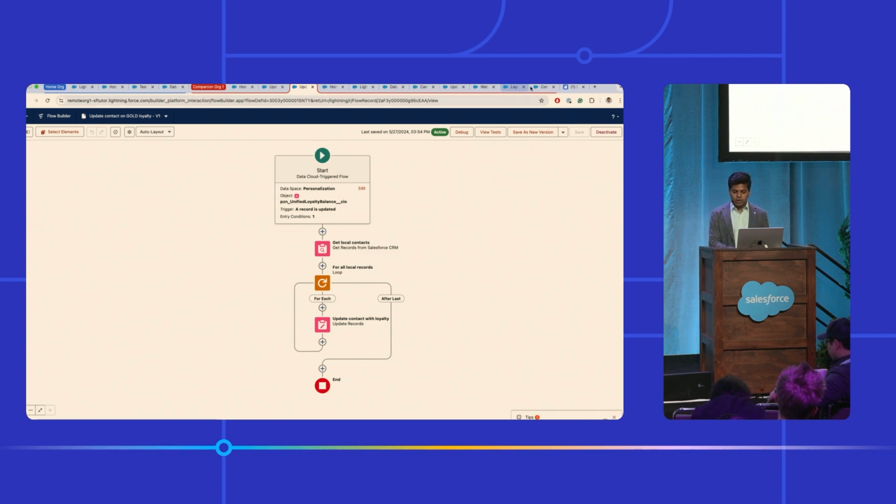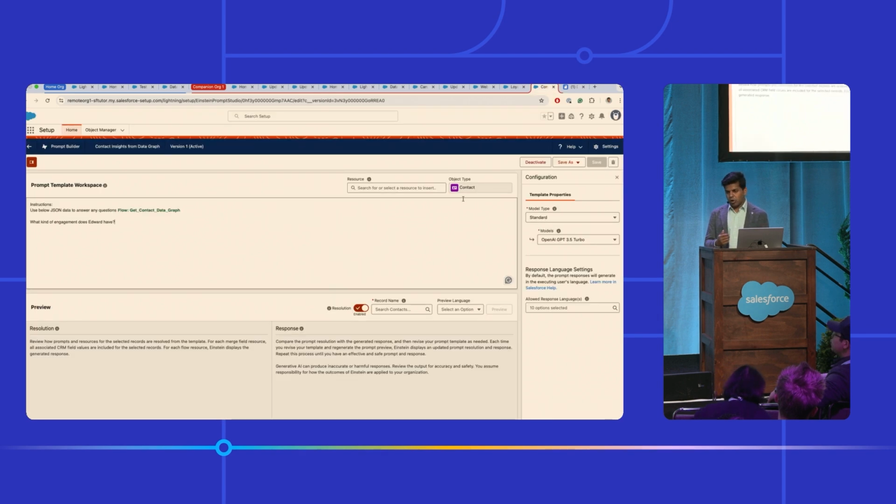Similarly, you can also create prompts on this. Given the metadata of the objects is available on these companion orgs as well, you can ground your AI on Data Cloud objects in a multi-org architecture as well. This way, you're not creating the single source of truth and bringing the structured, unstructured data multiple times in Data Cloud in each of your orgs. Rather, you're doing it just once, and you are able to use that across all your orgs.